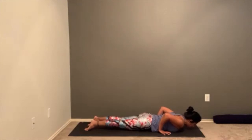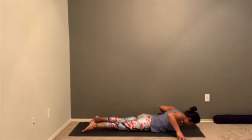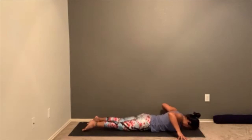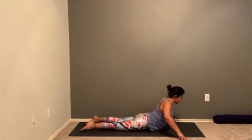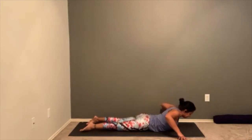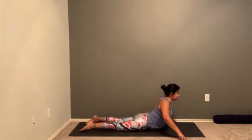Take your hands out beyond your mat. Pull your elbows in so that you have arms that look like spider legs. And if your back is tight and tender, take your legs out wide. Otherwise, keep them narrow. On an inhale, lift your chest directly up. Look forward. Exhale, lower your chest back down. Inhale, lift that chest back up. The shoulders are away from your ears.